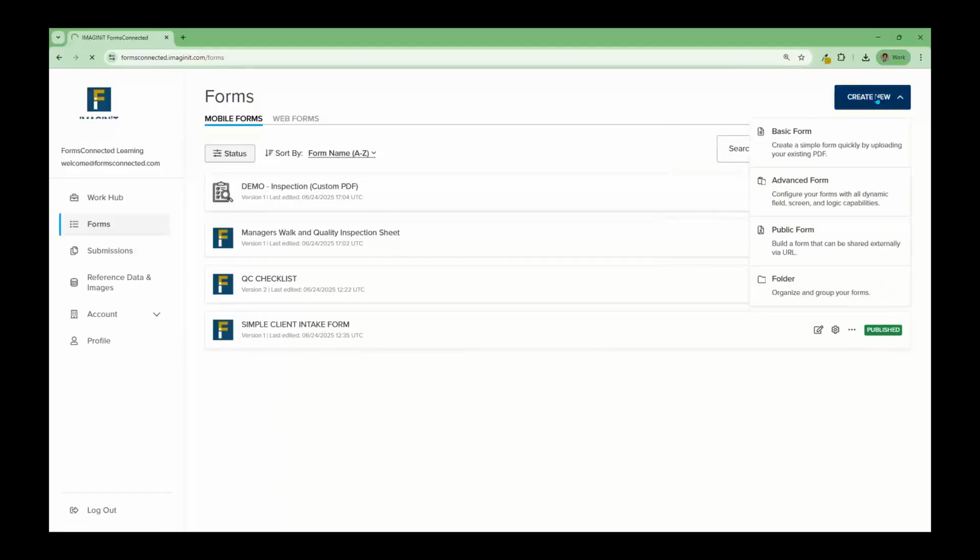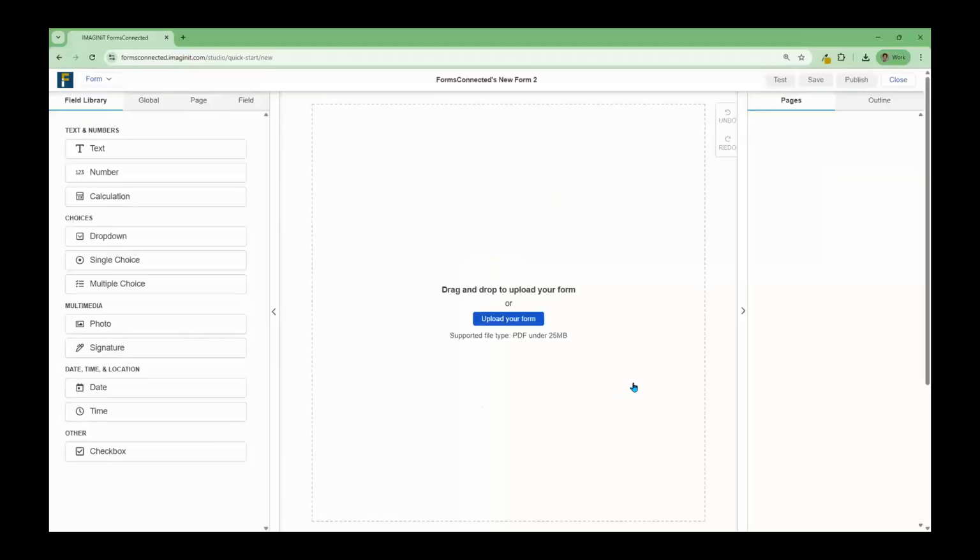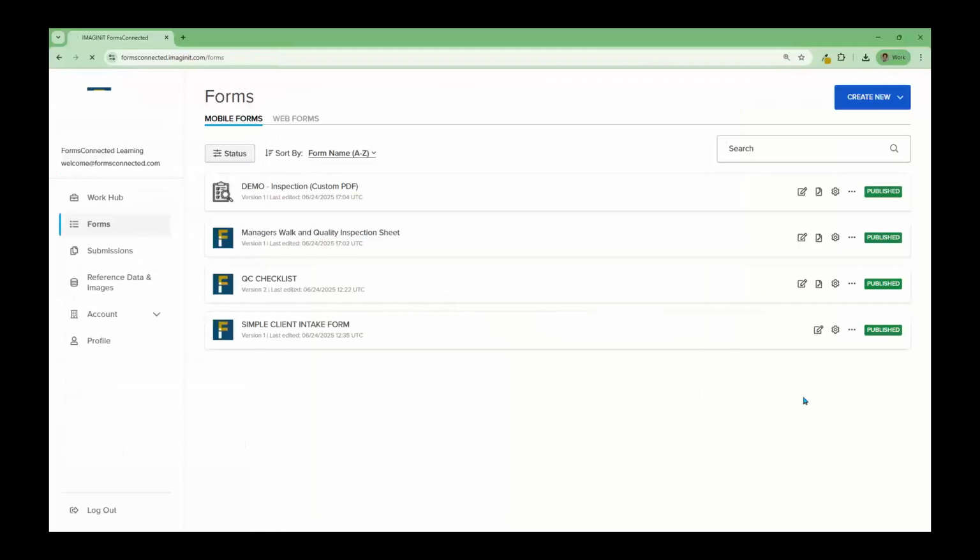For example, if you click on Create New and go into Basic Form, it really is just dragging in that PDF and adding the appropriate fields. Now, what makes this different to similar things is that you can really control the information that you are collecting here, right? What is the shape of the data? We want to make sure that it's consistent for you so that when you're looking at all of the submission data, for example, in a spreadsheet format, you don't have to go and make sure that all of the dates are in the correct format, right? We're not allowing people to type into their heart's content.